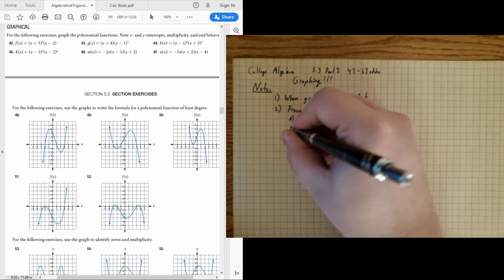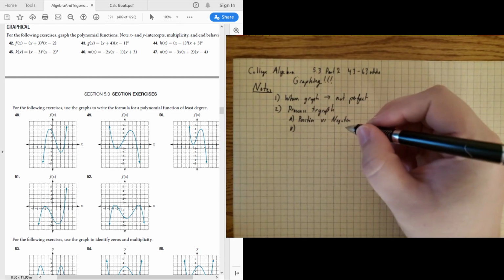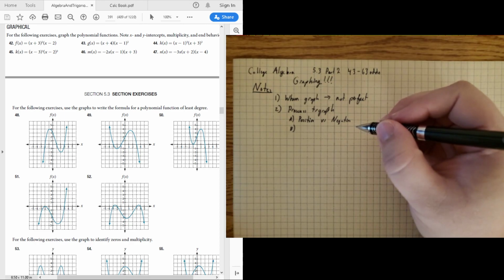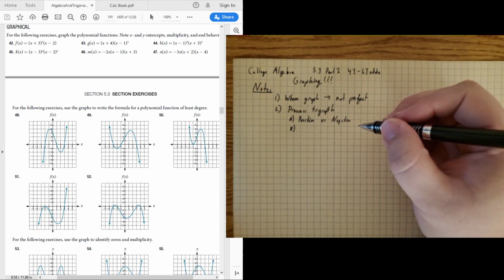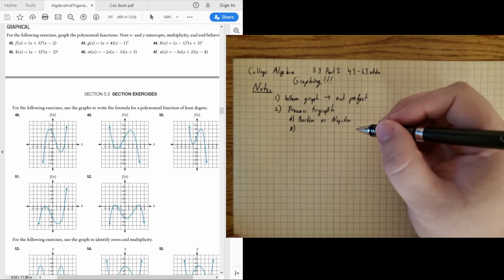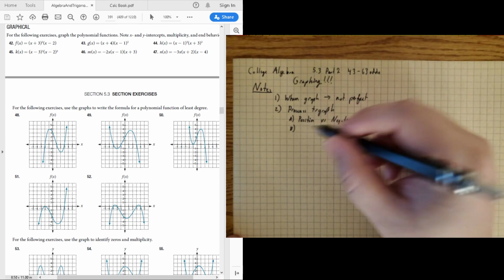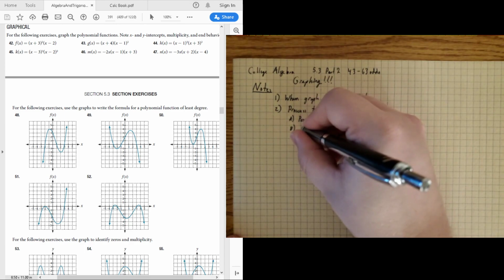And same with part B. Like, you can do any of these in pretty much any order and eventually get the solution. It's just I like going in this order because I think these start off with the easy ones first, and that makes my life a lot better. Okay, so is it positive or negative? And then what's the degree?